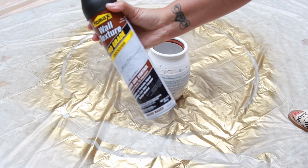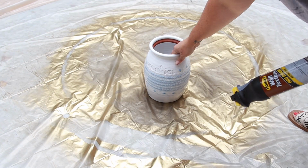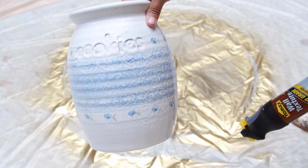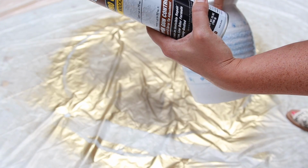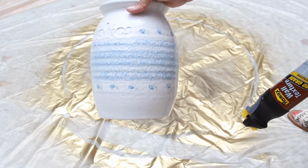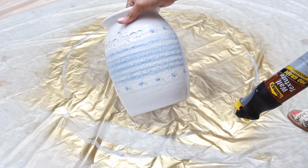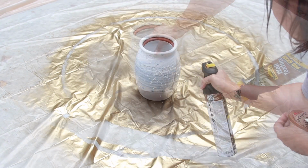Okay, so now I'm gonna use this wall texture on this cookie jar. I'm gonna hopefully try to fill in the word cookie with the texture, and then I'm probably going to spray paint over it to give it more of an old world distress look.